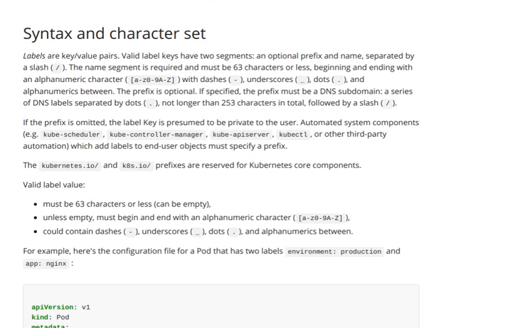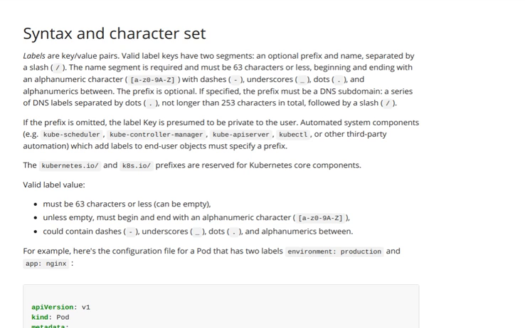Let's remember, valid label values must be 63 characters or less, can be empty, and unless empty, must begin and end with an alphanumeric character. They could contain dashes, underscores, dots, and alphanumerics between.